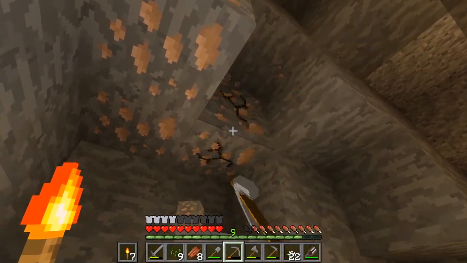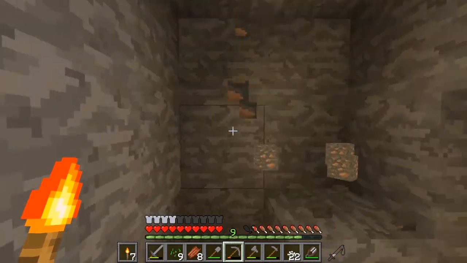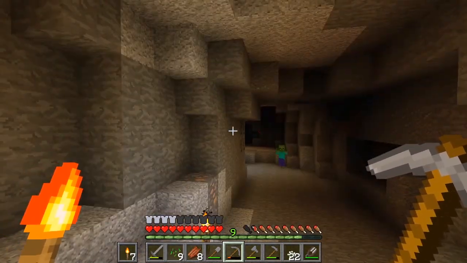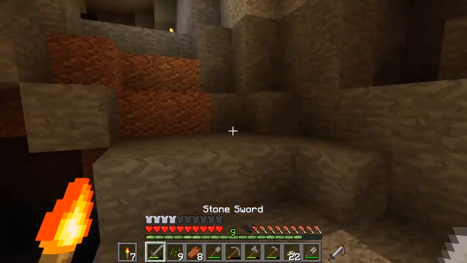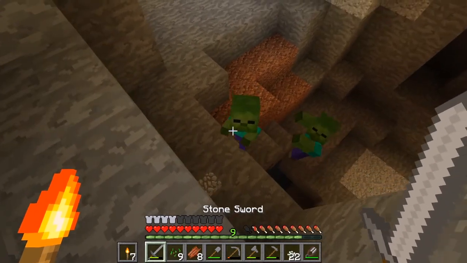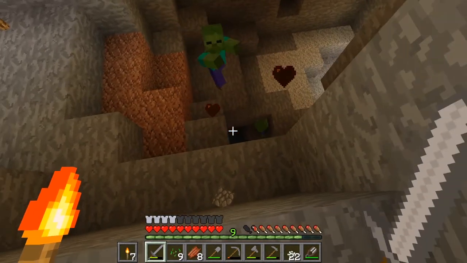Let's mine all of this iron. Let's see how much do I get from this? I got 9 pieces. Not too bad. That's what? He's coming right for me. There's a mini zombie! Okay, I'm getting up. I'm destroying the staircase. Oh, you dropped! You dropped so far!